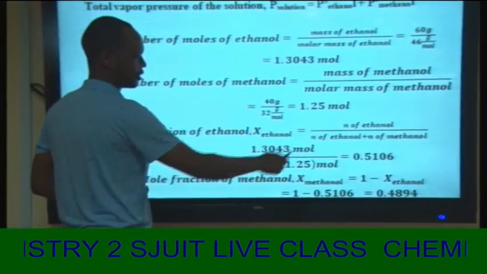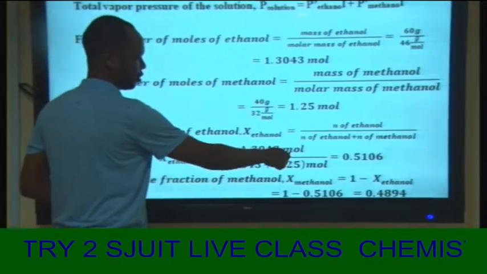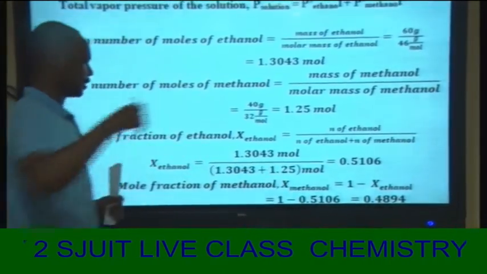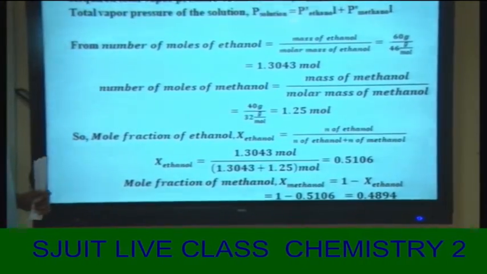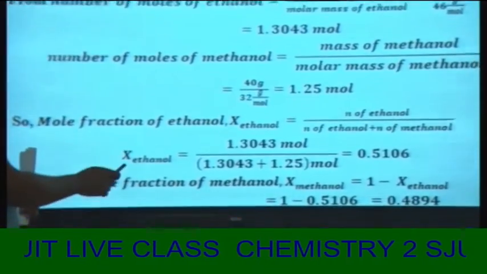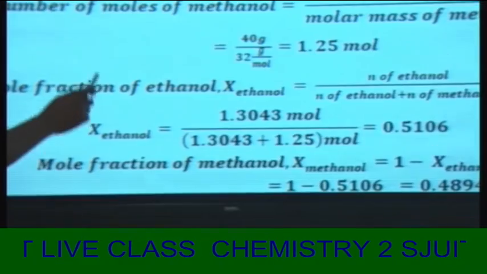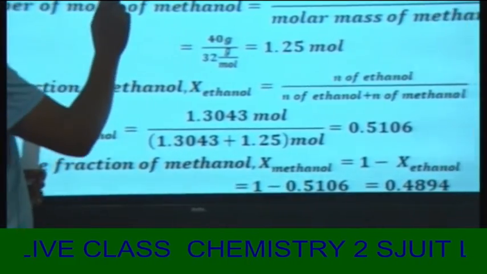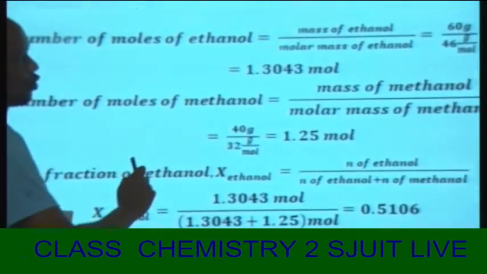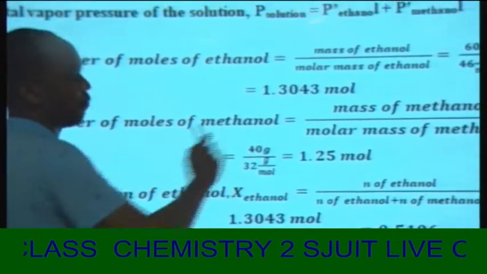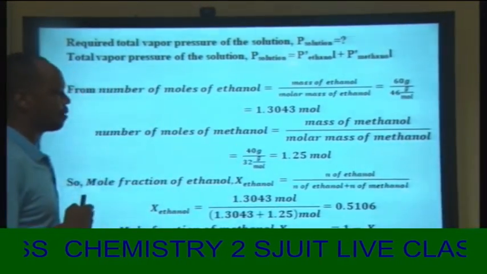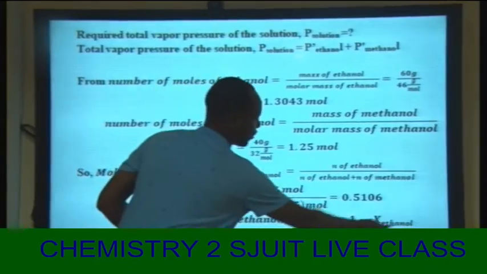Unit of mole fraction: with this term, there is no unit. Remember, mole in the denominator cancels with the mole in the numerator. At this moment, we have a mole fraction of ethanol. Since to calculate a partial pressure of methanol, we need also to find a mole fraction of methanol, but we have a mole fraction of ethanol.